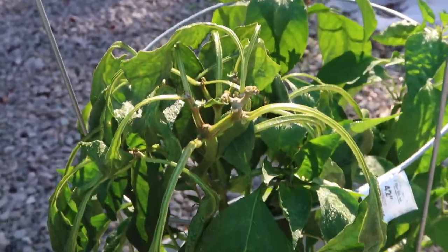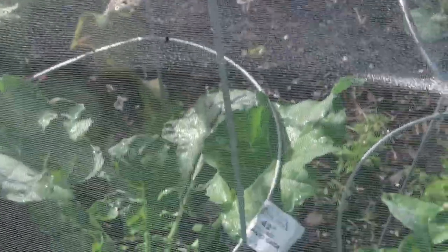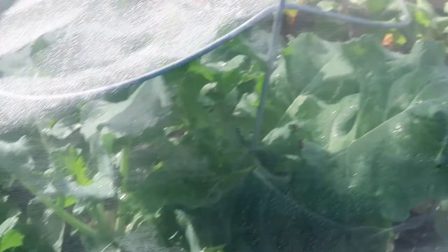They're actually red bell peppers, so I think they'll get ripe even if I harvest them and just let them sit in the house. This bed has basically a lot of brussels sprouts right here — I know it might be hard to see because of the insect netting that I don't want to take off right now — and then we have a lot of beets in the midst of this, and behind that we have lettuce. That's a brussels sprout that's just starting to really grow; we don't have any actual brussels on the plants yet but we're hoping to get some soon.